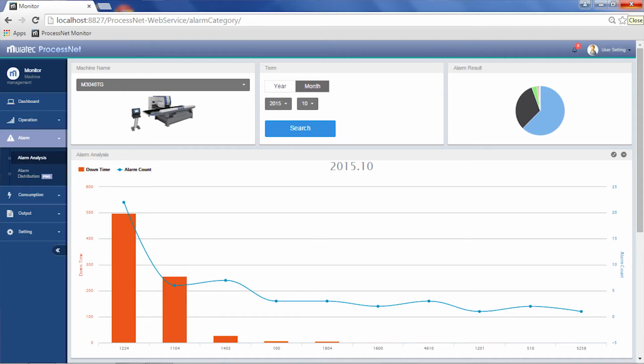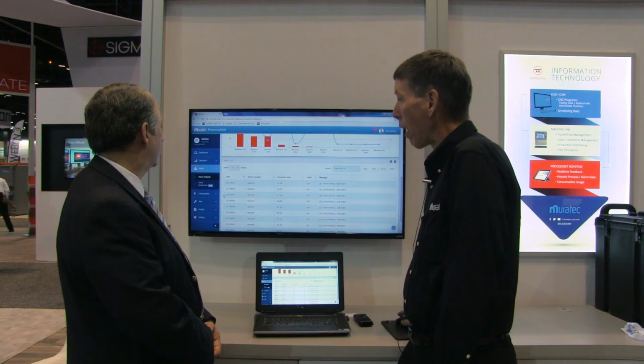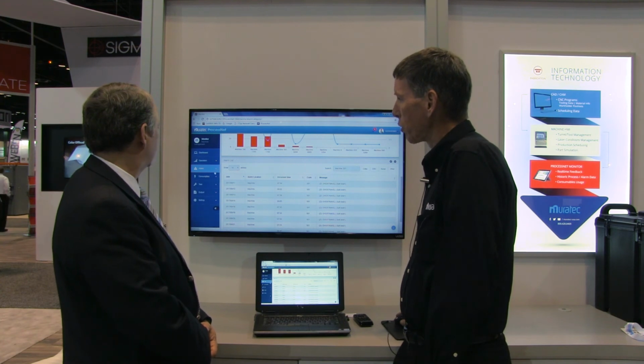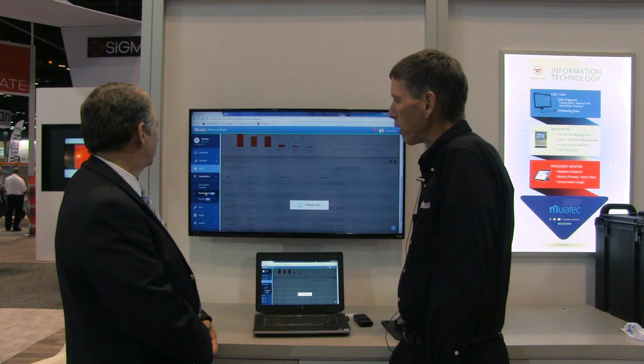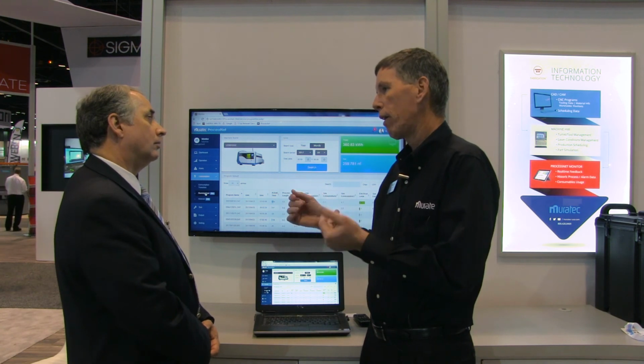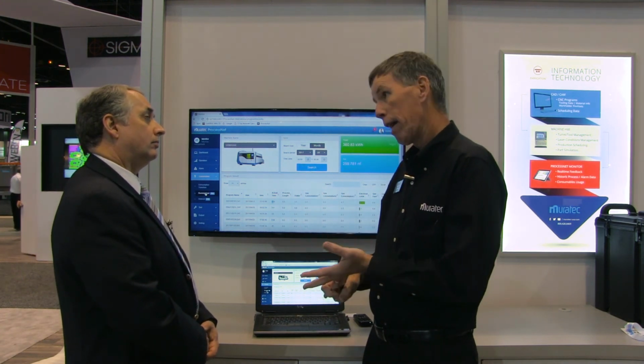So it sounds like a real-time management tool in some ways too, where you can go down to the shop floor and then say, this operator needs more training, so we can see it. Absolutely, yeah. So when a lot of this is happening, everything has a time stamp, a date stamp on it. Now, another important aspect of this is we have consumption information. We can look at how much time it's taking to run parts on the machine and associate that with power consumption and gas consumption.